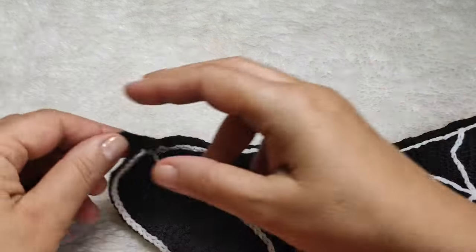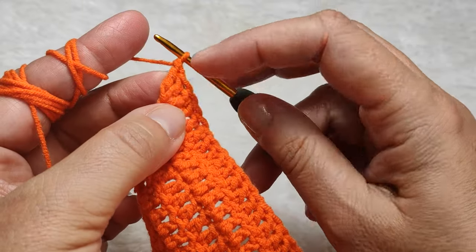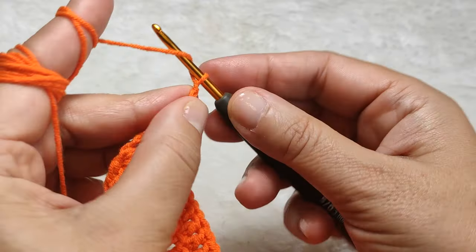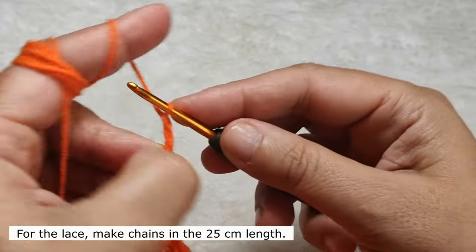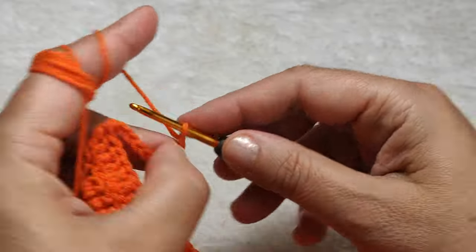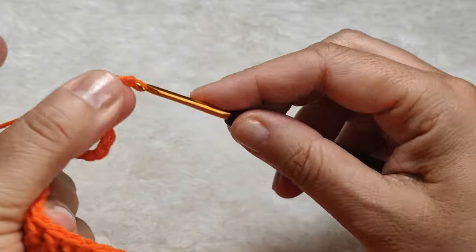Now I am going to make the laces. For the laces, first of all, we are making chains. Yes, this place is the end. For the laces, I will start going on making chains. I am going to make chains 25 centimeters. That completely depends on you. You can also make 20 centimeters. But I will make chains like this till I reach up to the 25 centimeters, dear friends.